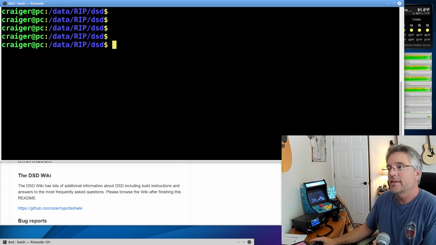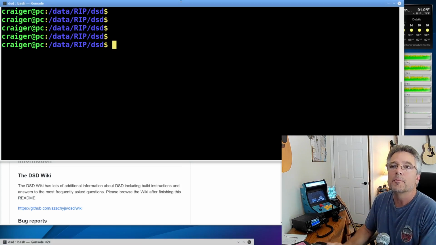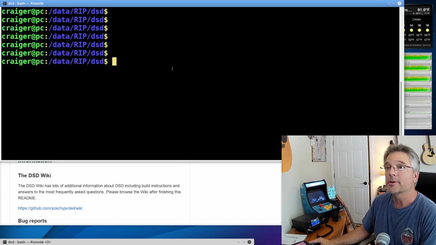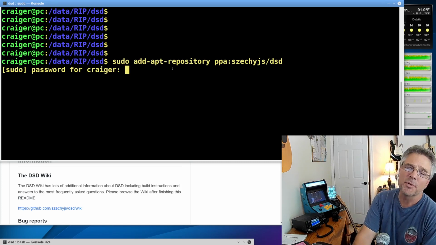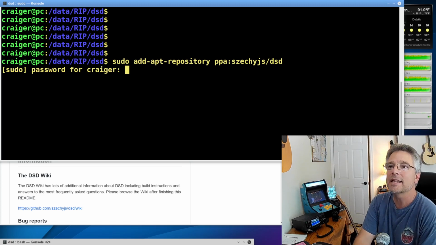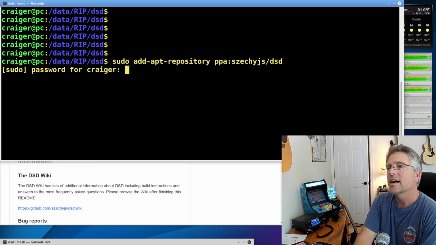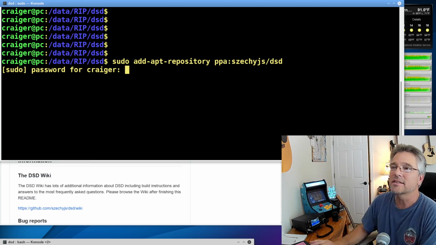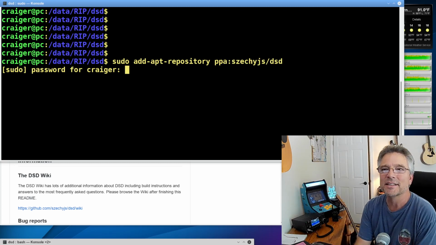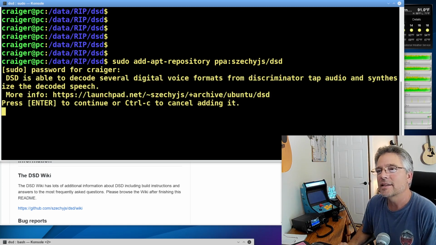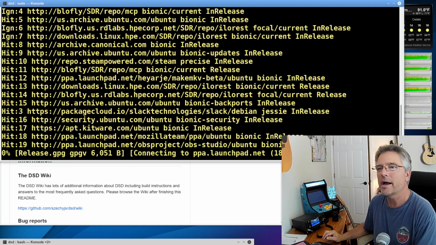All right, it's plugged in, and then you just want to get some software for your Raspberry Pi. There's just a couple of commands here. So here I'm at a command prompt on a Raspberry Pi. I'm going to do sudo, space add-apt-repository, and then there's a personal package archive of the guy who wrote this. I can't even pronounce the name of his GitHub account there. Anyway, we're going to run this command. Don't worry about what it says there. Enter my password, and it's going to add this apt repository to my available list of software on my Raspberry Pi.